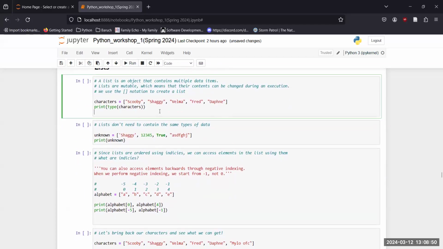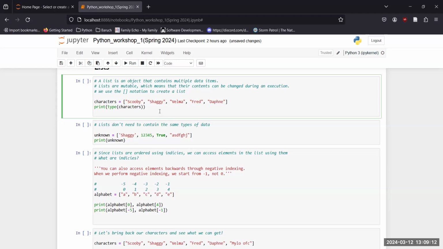All right, so we're here to lists. Lists are basically just an array of data. They can contain as much data as you want. They can contain any type of data you want. They can be strings, integers, floats, classes, bools, whatever you happen to need to stick in the list.